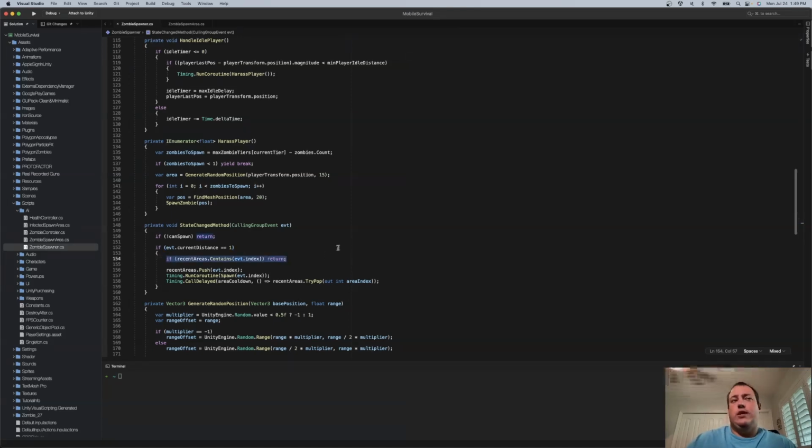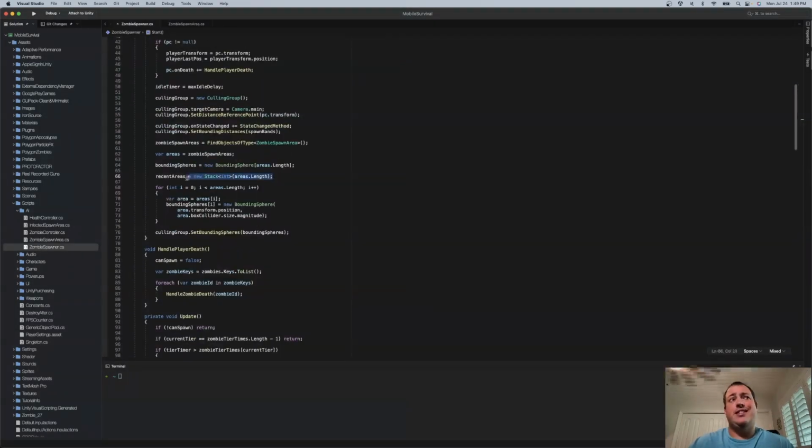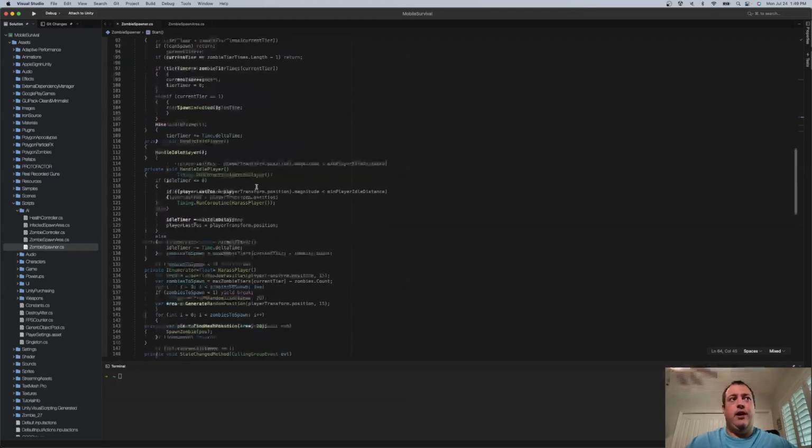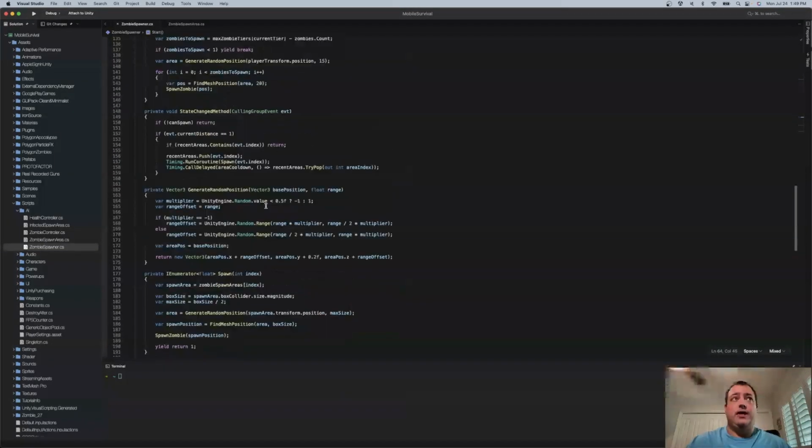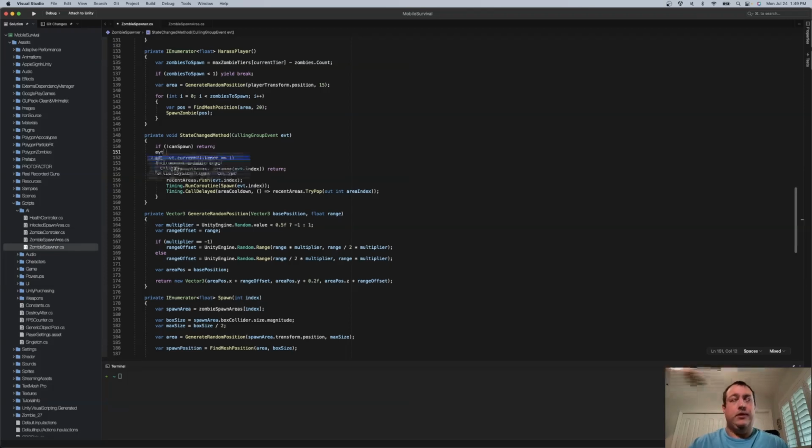You'll see I checked this recent areas here. So the thought behind recent areas, basically recent areas is a stack with a type of int. So I take the index of that Culling Group, right? So again, you have these bounding spheres in an array. You can access them by using the index. And then if you go to the StateChanged method, one of the properties here is index, right? So you have access to the index of the event. So you can reference your bounding sphere or create some other lookup based on any other object that's not a bounding sphere, right? So if you have a custom script, you could create a hash set and basically use the index as the key and then the reference to whatever object as the value.